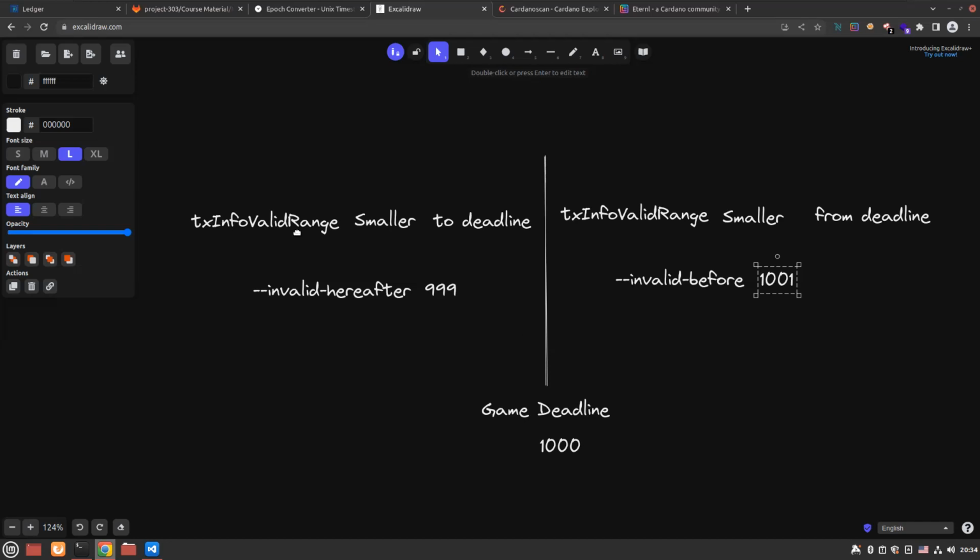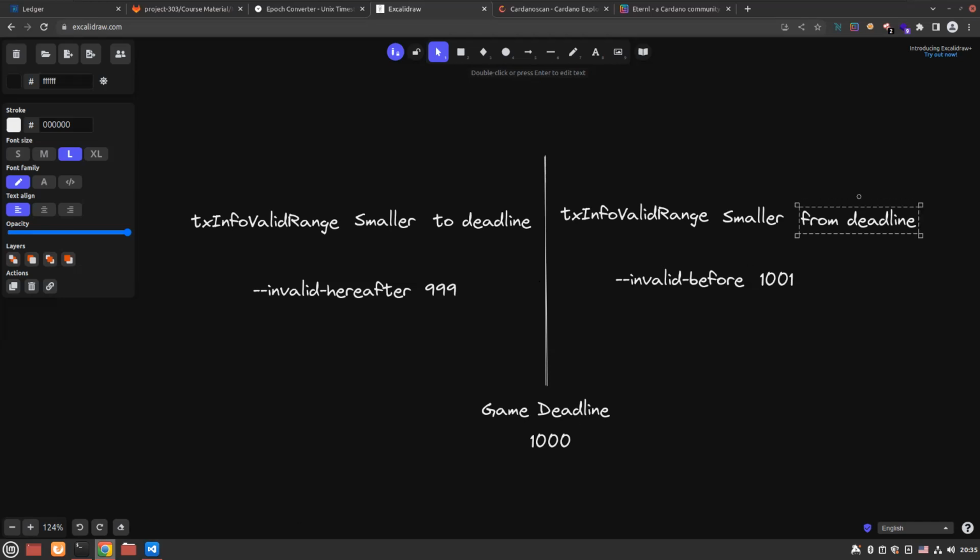But so it's basically just putting a smaller POSIX time value than your range. So your tx info valid range has to be smaller than the value of your deadline into deadline, and your tx info valid range needs to be greater than your from deadline. Yeah. Okay. This is the logic.